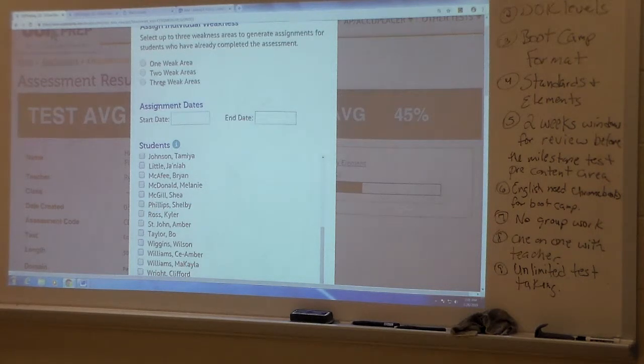Now, let me ask you this. When you let a student retake, do they take the exact same assessment, or do you send something different? You can let them take the same exact one, because we're only showing them what they missed. It's not going to give them the answer. Yeah. So they go back, but I'd rather show them what they missed, because that one kid will guess wrong because he thought he missed it. You've got to let them know what they missed.